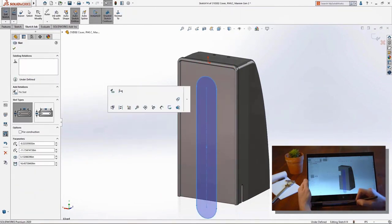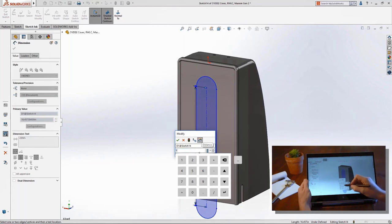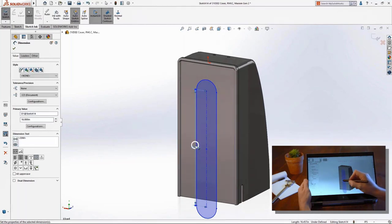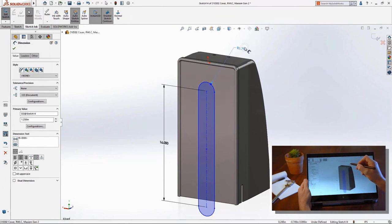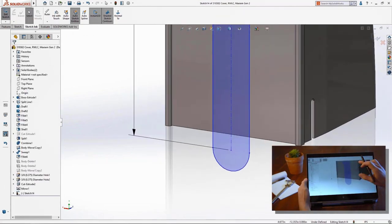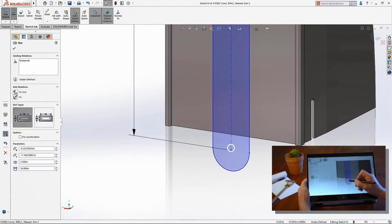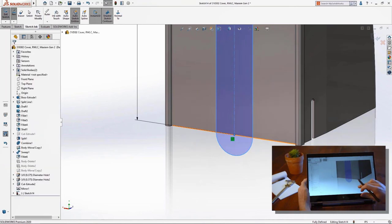We know that people are getting more and more into touchscreen displays, whether using a finger or a stylus, and we're going to be able to accommodate that. I can do some gesture-based work, put in some dimensions, and draw right on the screen, because we're not assuming that you have a keyboard, and you might not in the future. We've been adding interface elements and enhancements as we go. So I can drag a point to a center point or the center of an edge, and it establishes a relationship, things like that.